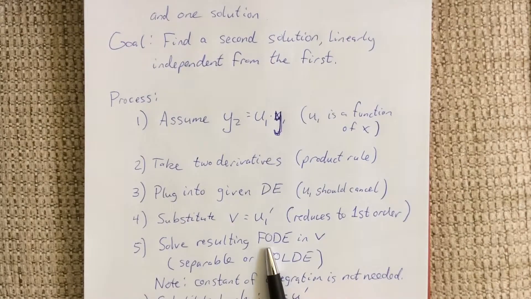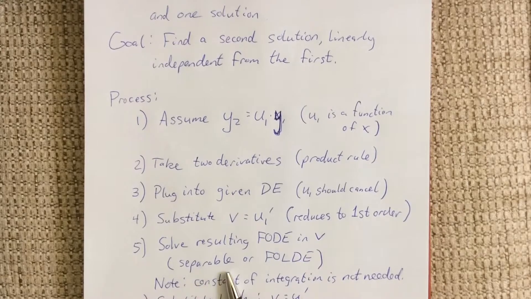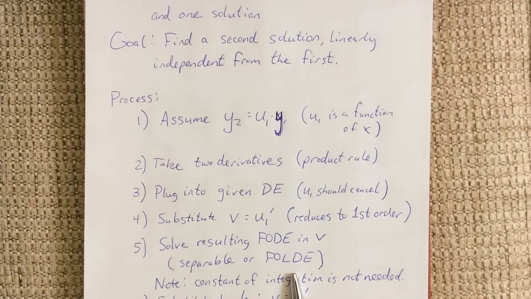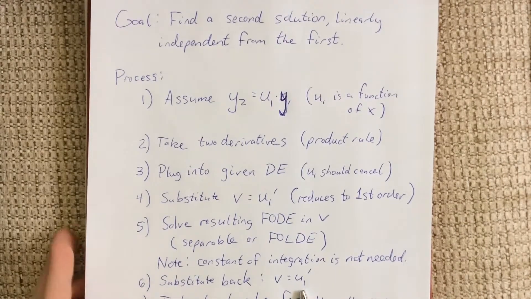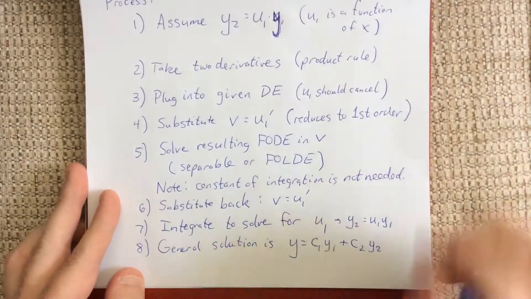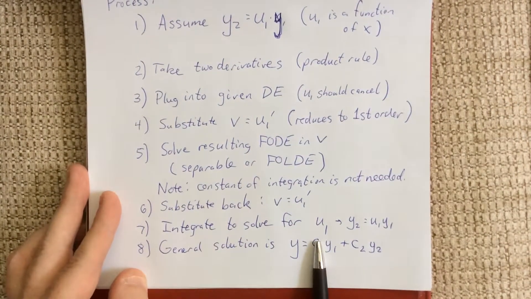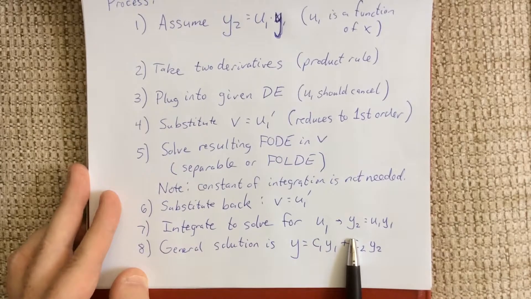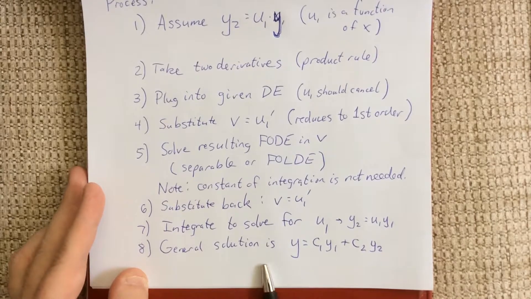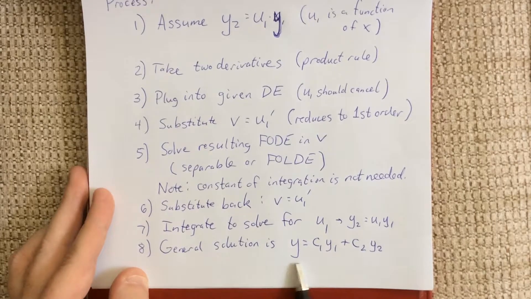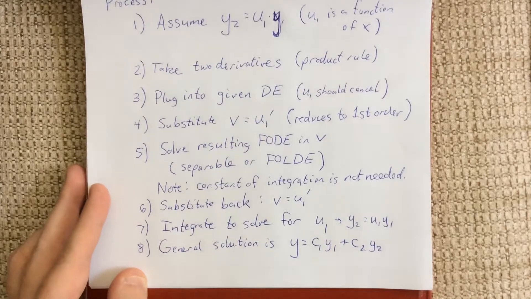The resulting first-order differential equation in v is also guaranteed — because the original equation was homogeneous — to be either a separable differential equation or a first-order linear differential equation. Both of those should be a piece of cake to solve. The constant of integration is not needed, and we'll describe why as we work through the process. Then we substitute back and say that v is equal to u1 prime, and finally we integrate u1 prime to arrive at u1. Once we arrive at u1, we can get the second linearly independent solution: y2 is equal to u1 times y1. The solution of your homogeneous differential equation would then be a linear combination of y1 and y2, where c1 and c2 represent constants.